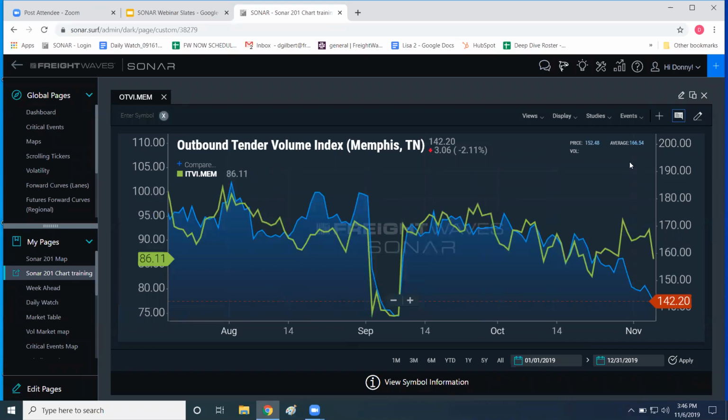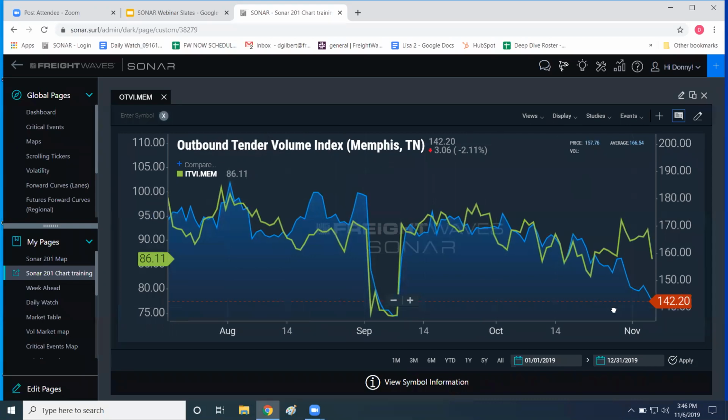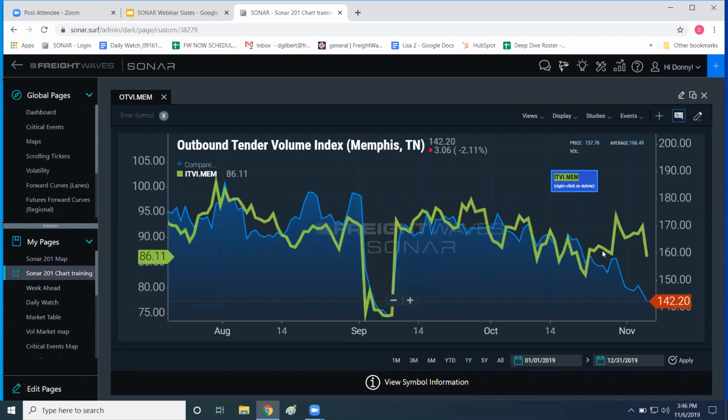And when you look at it, of course, when you're looking at a chart on the right-hand side here, this is the index of the main indice that you're measuring. So outbound tender volumes are over here on the right-hand side. And for Memphis today, they are 142. Now I'm comparing it, the green line here, these are inbound tender volumes. This gives us a dual y-axis. And on your left-hand side, this is the axis that measures what we're comparing to. So Memphis is 86.11. And you can see here, even though it's higher, kind of look over here, we see that there is more in outbound, 142, than inbound still in the Memphis market. You can see where inbound maybe rose gently from mid-October through the beginning of November, but then dropped down along with our outbound volumes dropping down. So this could have a real effect on capacity.